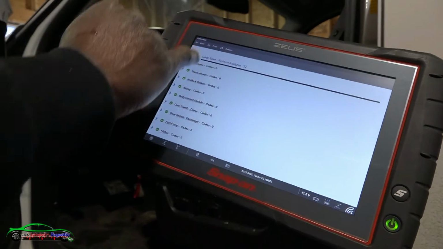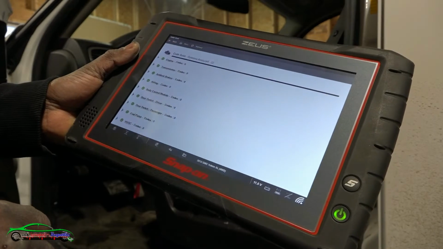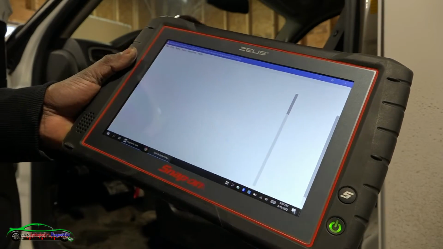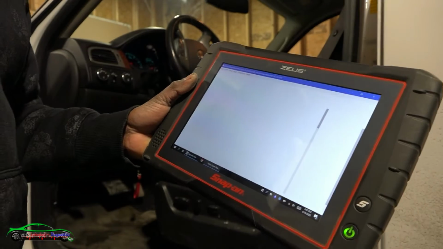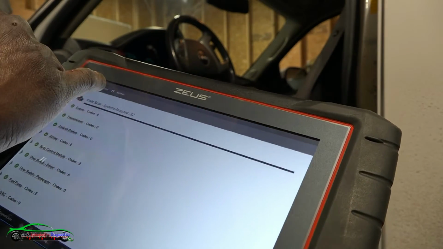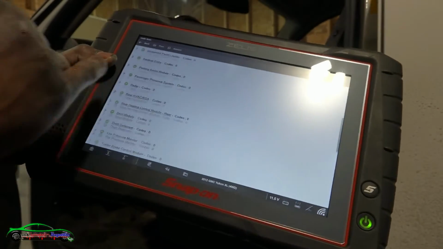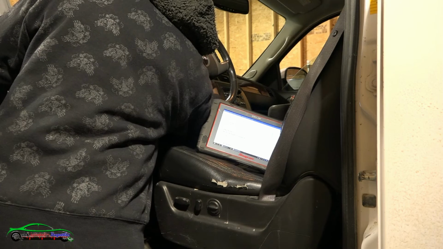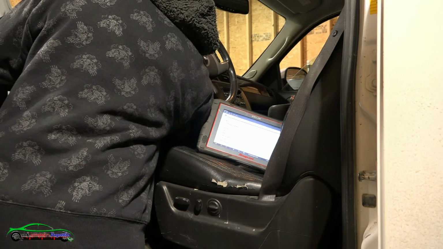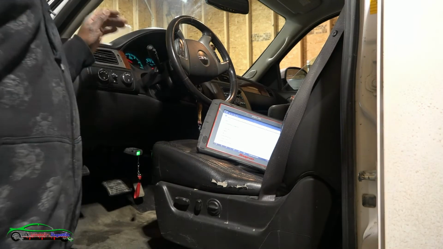No fault code or whatsoever. Probably gonna print this for the customer. If it can print. Anyways, that's very good news. Woohoo!